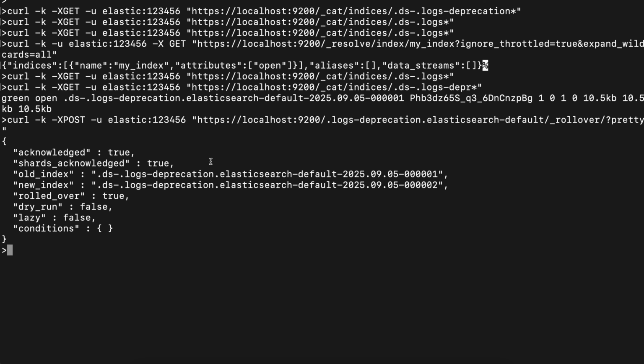As you can see, the old index, the one that you listed before, over here, is marked as old index. At the same time, the new index is created with a higher sequential number as suffix, right here. You can see rolled over as true, dry run is false because it was executed with action. Yeah, so it's done.